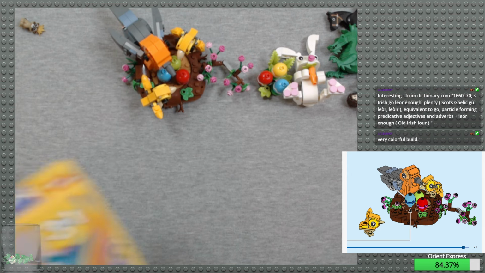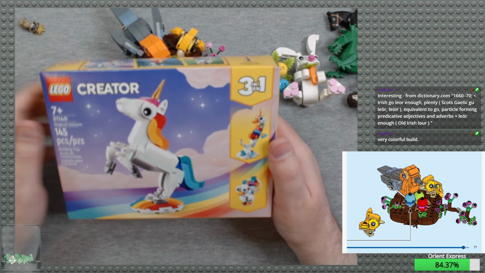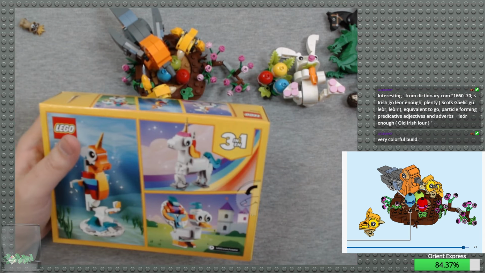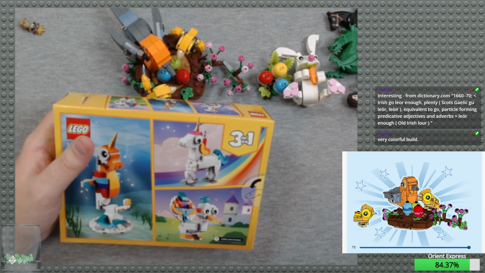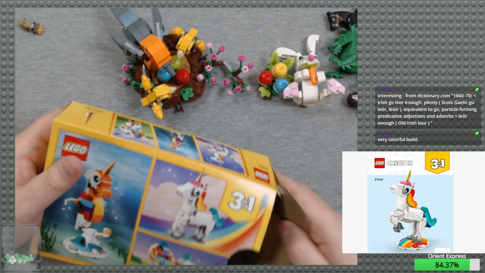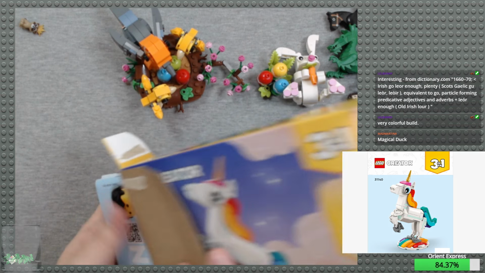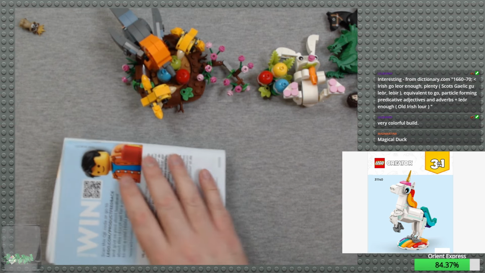And next up, we have the magical unicorn 3-in-1. You can also make a magical duck and a magical seahorse. We're only going to make one, though. All right. We'll take a look at the instructions for the other two, though. Magical duck, yeah. Not as magical as a duck bunny, but, you know, close enough.